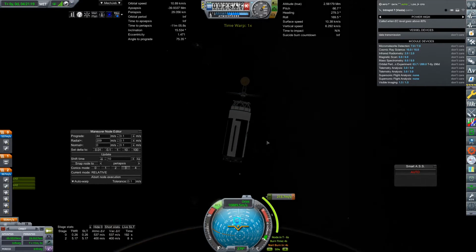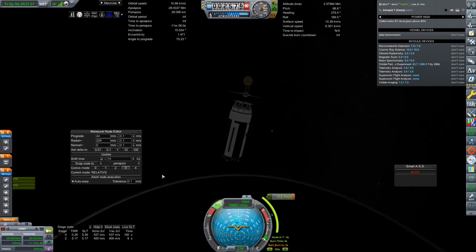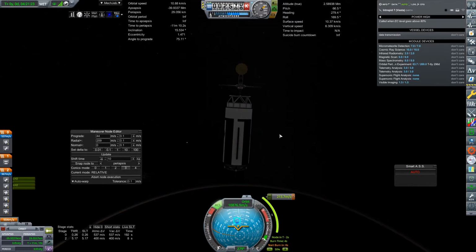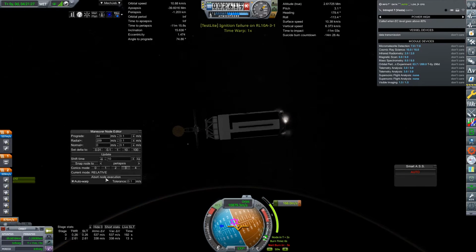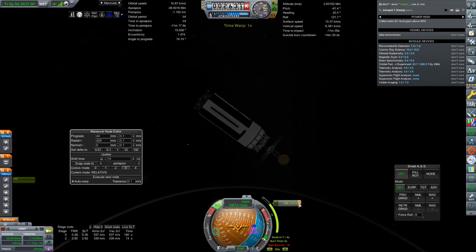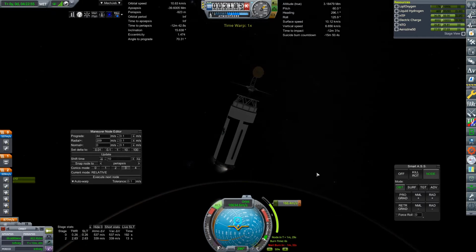Couple more seconds. The trick is, or the trouble is, that this has about a thrust to weight ratio of over 5 right now. Oh no, we have an ignition failure. Stop, stop, stop, stop, stop! Stop it! Good lord. Okay. This is a little ridiculous, but trying again, I suppose?